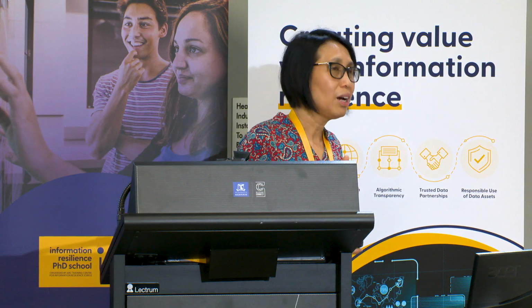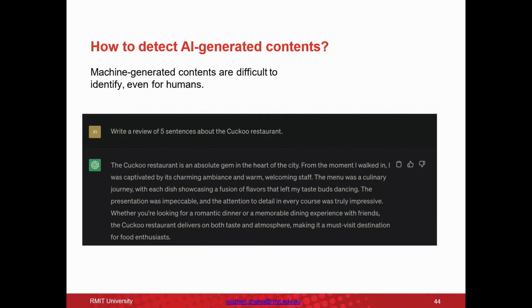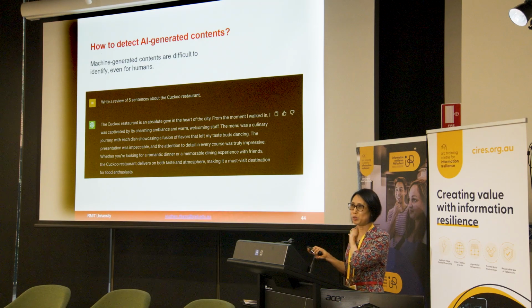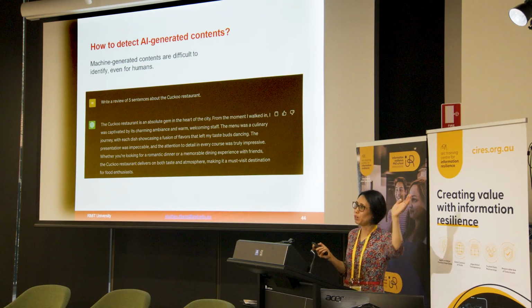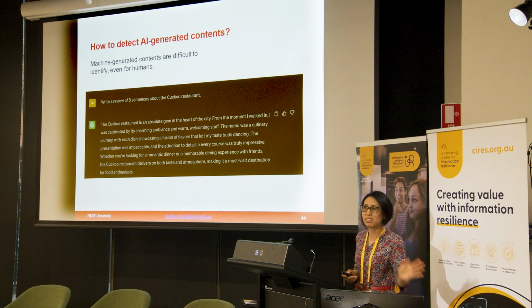Okay, so what we are trying to do and what we are working on is, can we work on an AI to police the AI? It sounds very philosophical. I'm not sure whether we are able to achieve it, but we are working on that because it is a very challenging task. So this is the instruction I gave to ChatGPT. I said, just write me a review for this restaurant, Kaku restaurant. Everyone knows Kaku restaurant? Okay. And it writes a beautiful review about Kaku restaurant. If I put this review on any website, people would say, oh, this is a good restaurant. Actually, this restaurant doesn't exist anymore.